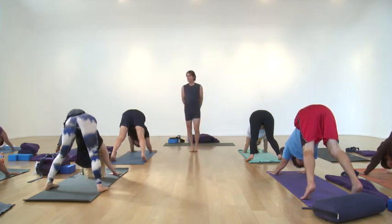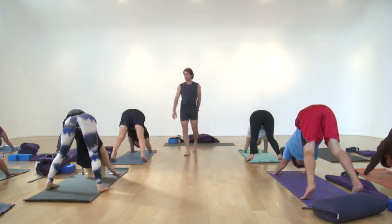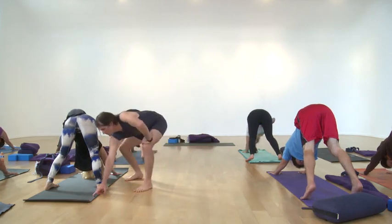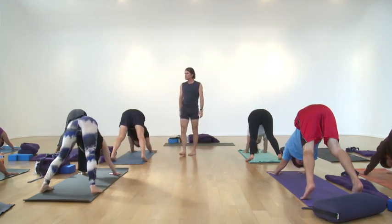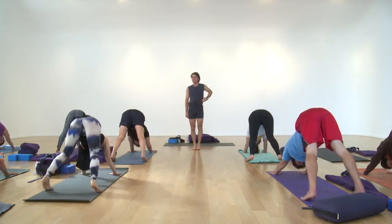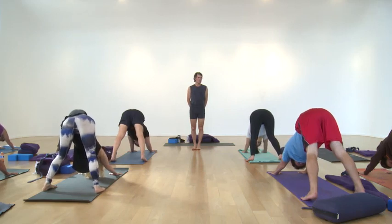Now, keep your knees bent and stretch your outer hips back towards the wall behind you. Stretch your outer hips back. Just keep your knees bent. Then keep that length of your side waist and re-extend your legs, moving the crest of your sitting bones up. Sitting bones up, up, up.